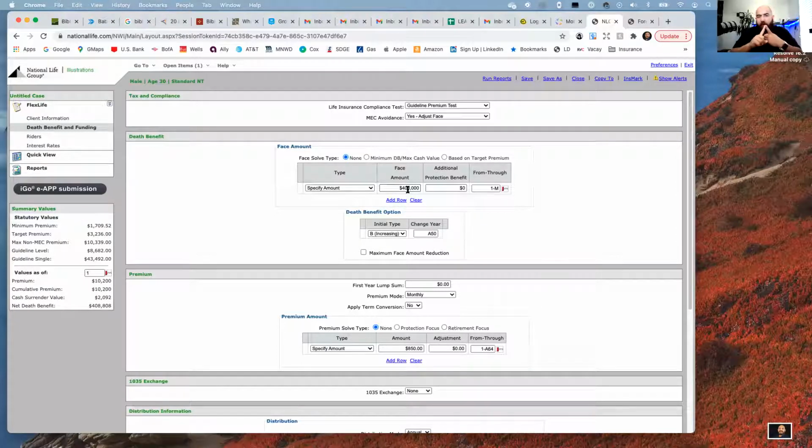1, that they can afford. 2, that they're able to maximize their cash value. And 3, that it will not MEC. And 4, very important, probably the most important one, is that it's not going to lapse too soon. Okay, you can show it lapsing at 100 or whatever. That's up to you, but anything under 100, I'm always going to question it.